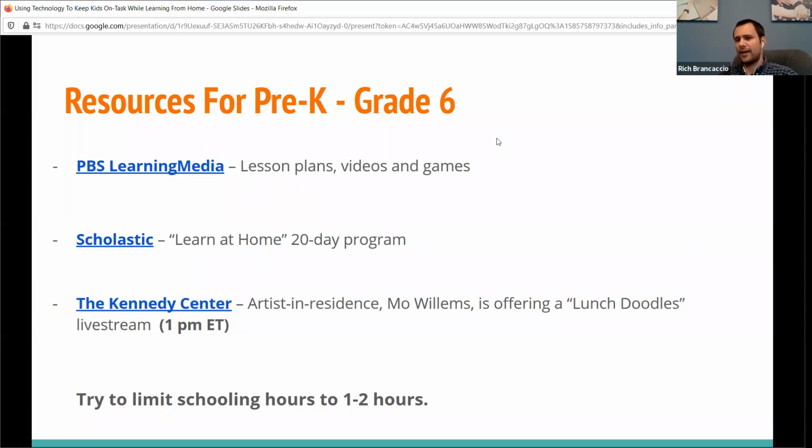A lot of parents have shared with me over the years, they're afraid of putting their foot down. They don't want to be the bad person, the bad guy, the bad girl, the bad parent. But you can't be afraid to be firm and be consistent. Kids really will, although they'll buck and they'll kick their feet and say, I don't want to do this in some cases. If you push through and you're nice and consistent but firm, and you lay down some good ground rules, you can really make sure to put a good program in place that kids will eventually get used to after a couple of days or a week or two of getting on the bandwagon of school at home.